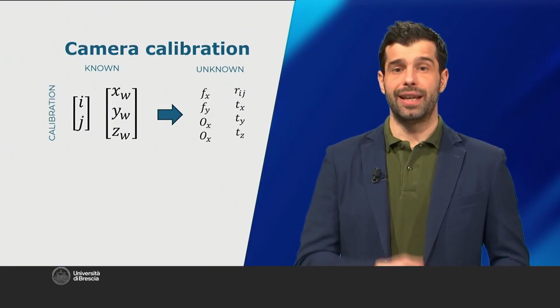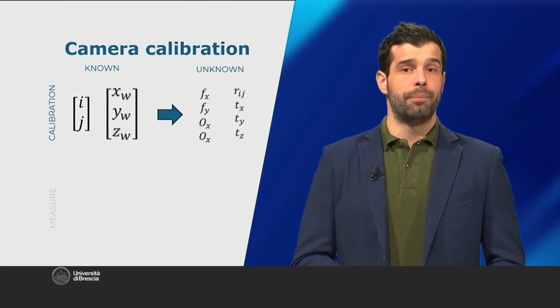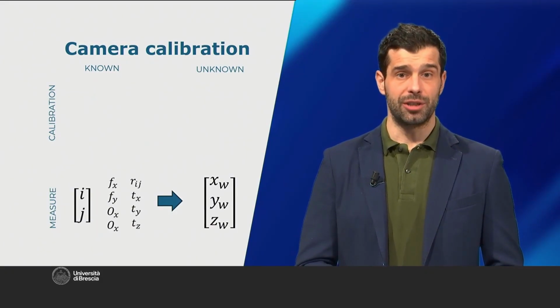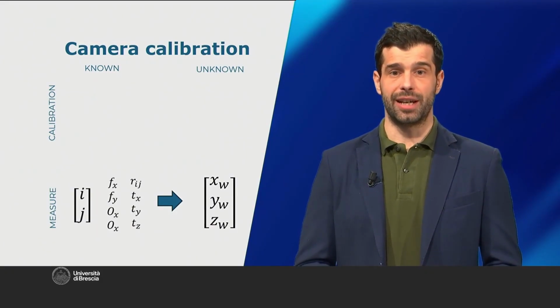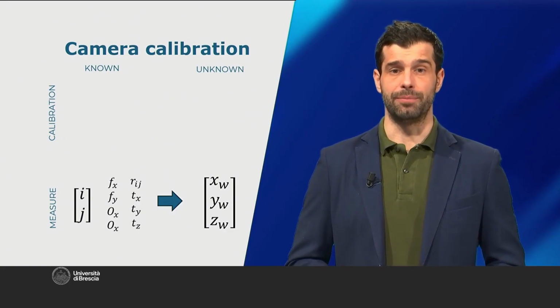Once I know the intrinsic and extrinsic parameters of the camera, I can work in reverse. Given the coordinates of the point in the image plane and the intrinsic and extrinsic parameters, I can determine the same coordinates in the world reference system, thus obtaining the actual measurement. By knowing these parameters, we are able to easily convert a measurement in pixels, obtained by analyzing the digital image, into a measurement in millimeters. This way, we have achieved the goal of the course, effectively being able to measure an object using our vision system.